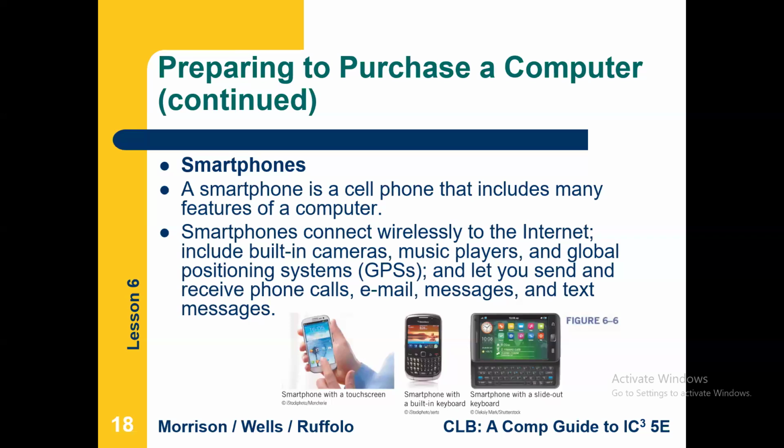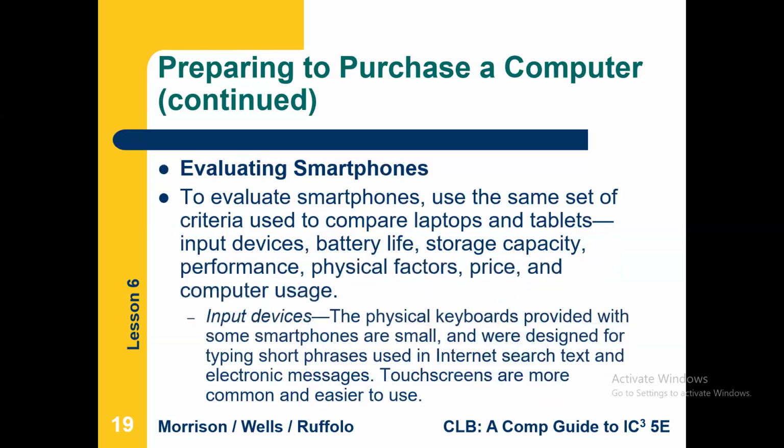So there are some that go in for the smartphones as compared to the laptops. When you are evaluating your smartphones, there are some criteria that you can use to compare them with your laptops and the tablet. The first one is the input devices, and then the battery life, storage capacity, performance, physical factor, and then the price.